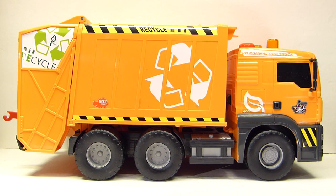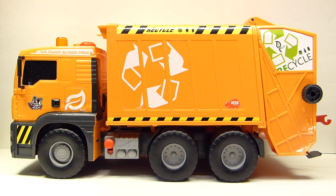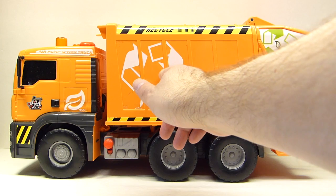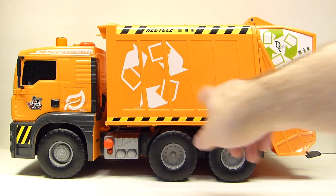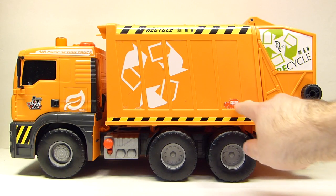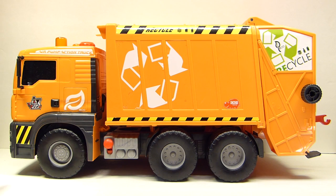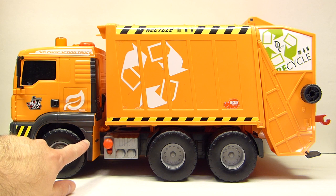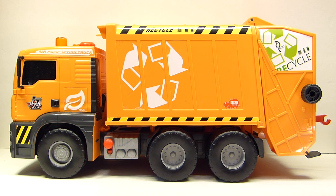Alright, let's go ahead and rotate it. Here we've got the driver's side of the truck, and a similar layout with the decals, one across the top. I don't know what that is because it's stuck on there. These 3 with the little recycle symbol, another one up here, another caution striping on the bottom, the Dickie Toys. 1, 2, 3, 4 more decals, 5 with the window. Only real paint details are the gray that goes along the edge. I did notice a little bit of paint missing on each side of mine.